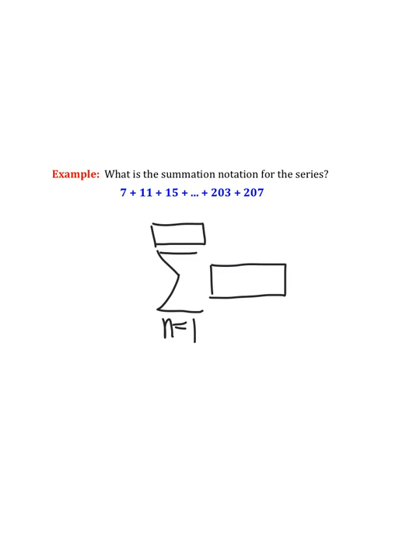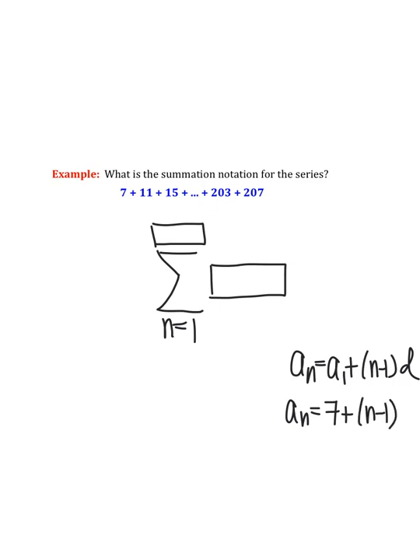So again, I'm going to go back to that setup that we had. So my explicit formula, my first term is 7. And my common difference, let's see, 11 minus 7 is 4. 15 minus 11 is 4, so my difference is 4. Then to clean this up and get it into standard form, I'm going to have 4n. I'm going to have 7 minus 4, so plus 3. So that's what goes into this box, 4n plus 3.